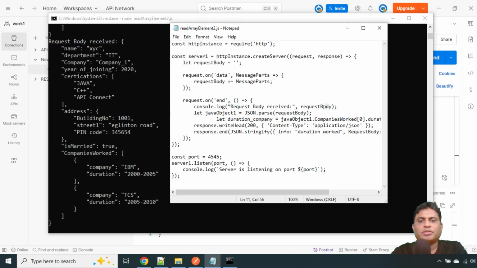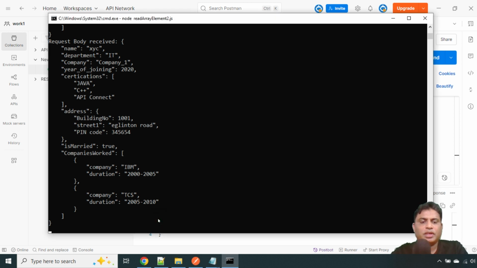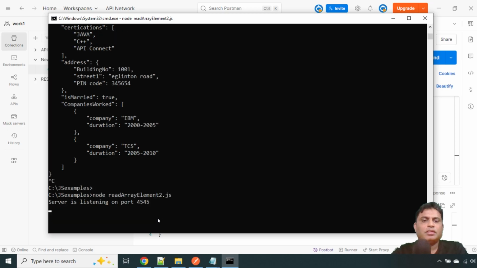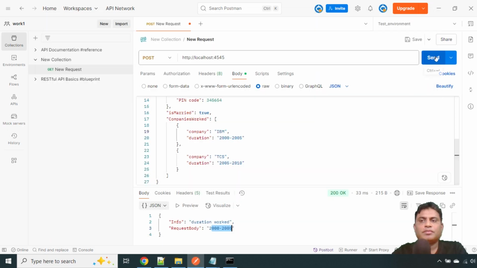Request body received is the request body, then it sends the response back. Now if I change it to 1, it will give the TCS duration, this one. Now I'll end this and run it again. Now it's giving 2005 to 2010, this one.